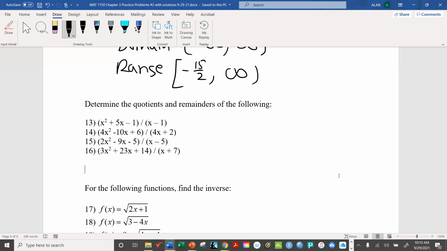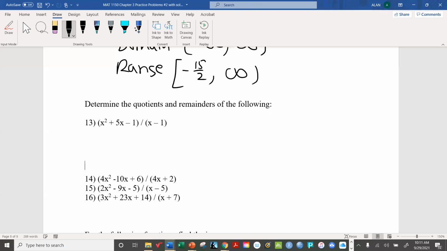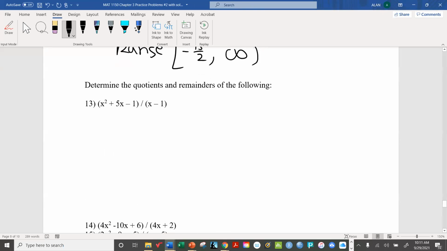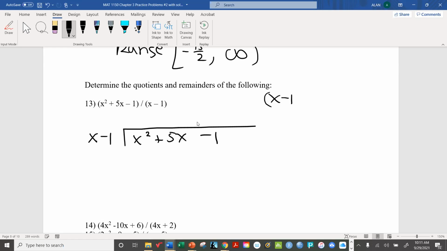All right, so let's do some of these divisions. Now, this is a lot like what you've seen with constants. It's been a while probably since you used this long division technique, but it works here very well. So here's what you're supposed to do. So we have to think of this as in two terms at a time. So if I multiply x minus 1 by x, that will give me x squared minus x.